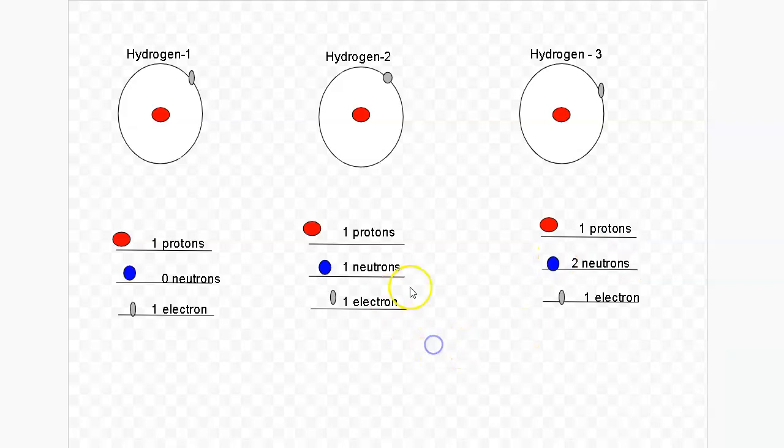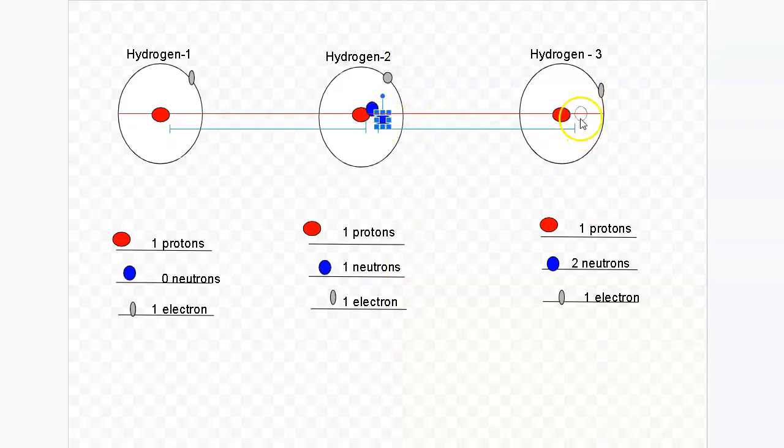And so in here, we're going to have one neutron right here. And we're going to have 2 neutrons. And we're going to talk later on about how abundant hydrogen is: how many hydrogen 3s are there, how many hydrogen 2s are there, and how many hydrogen 1s, and how is that significant and why we want that. Okay.